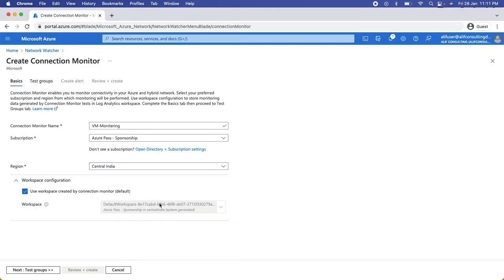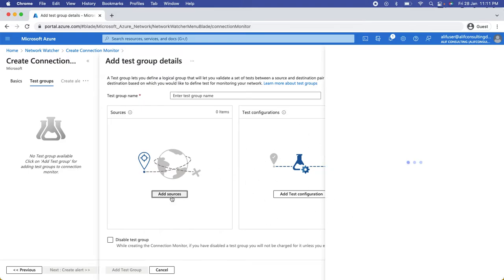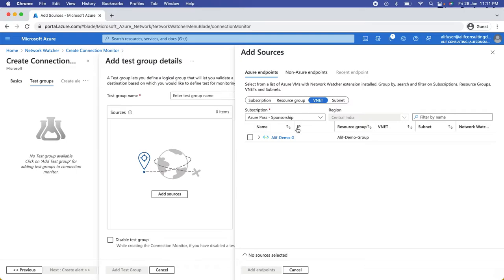This will create a workspace which will hold the logs, and in the group I can add the source, the destination, and the test configuration as well.